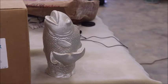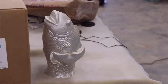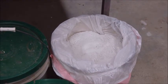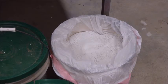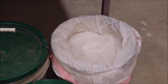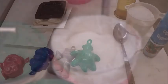But today we're going to deal with the industrial plaster. And just one note here, when I unbag this stuff, I put it in 5-gallon buckets inside of a trash bag so that when I get through dipping it out, I can seal it back up because it is activated by moisture. And if you live in a very moist climate and water gets on it, it's going to cause you a mess. So that's what I do there.